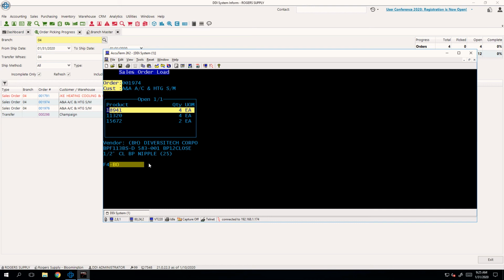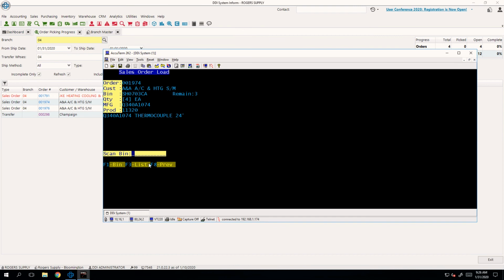By default, we pulled over the actual bin routes that you utilize. But maybe I take a look at this list and go, you know what? I want to pick the middle item first instead of the first one or instead of the third one. That's not a problem. All I need to do is select that, hit enter on it, and then the system goes, great. You're now picking that middle item.